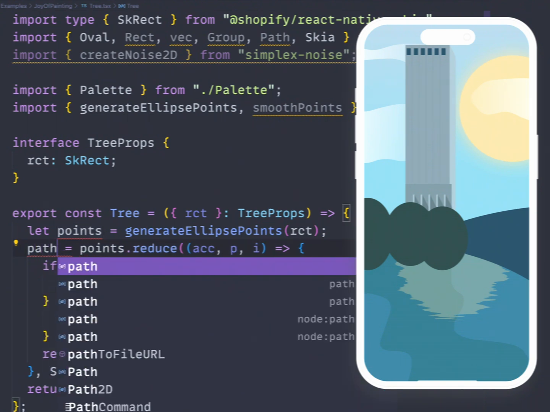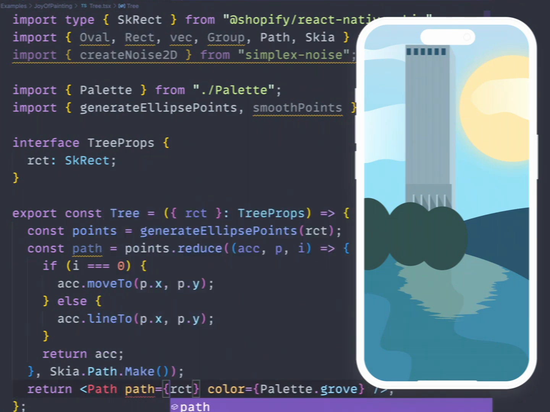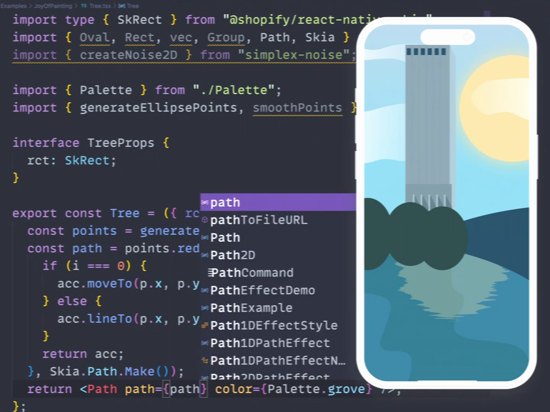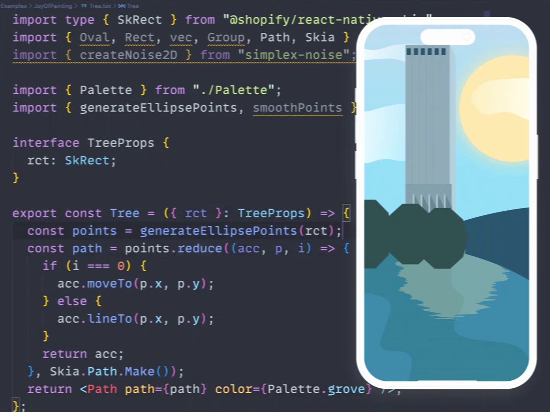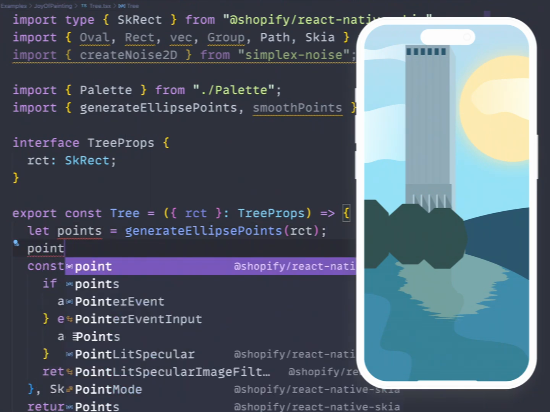And this is a path actually. So here we go. Let's draw the path. So this looks a bit pointy, but of course we can, and this is where the let variable comes in, we can smooth out the points.